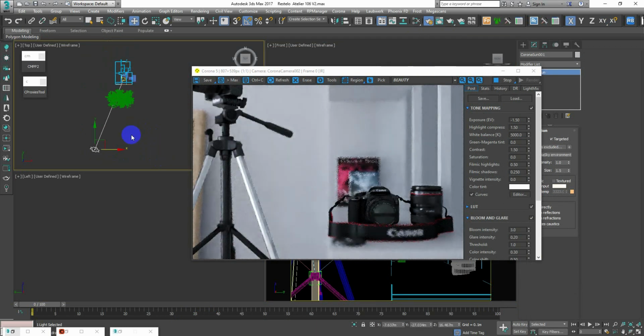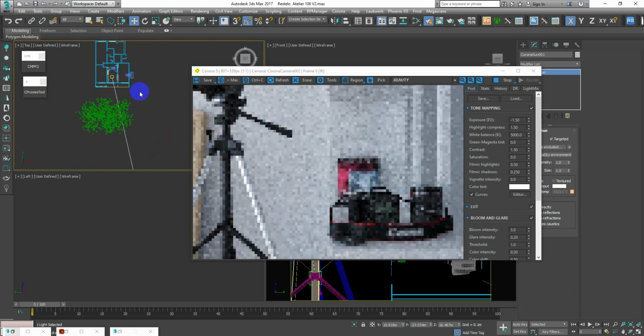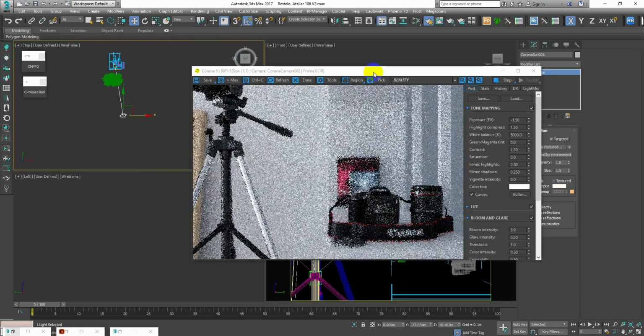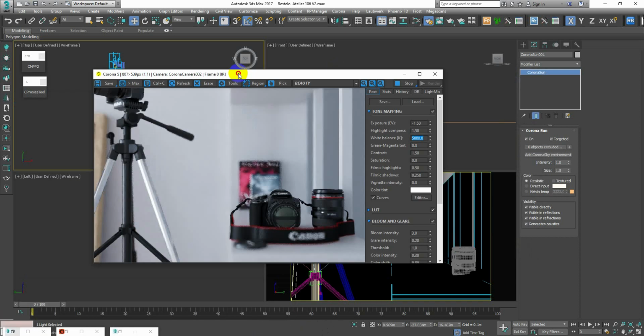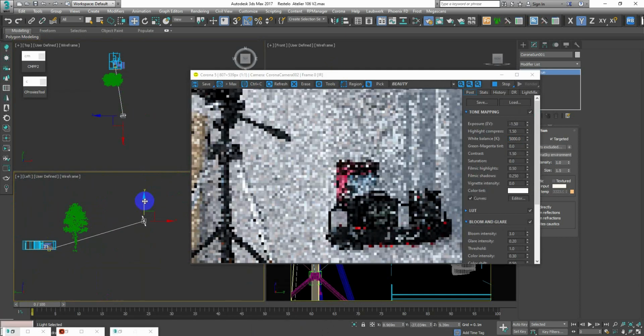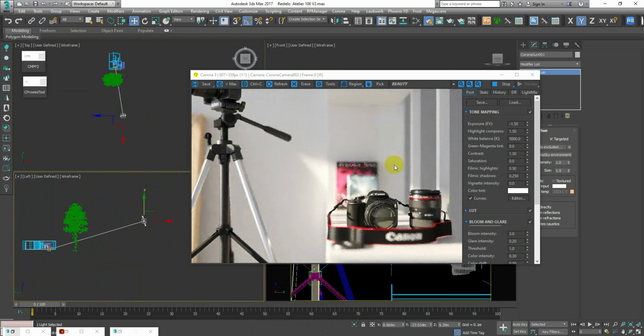Okay, and also we can try with different lighting direction because I want to emphasize the main subject in this render. Here we go.